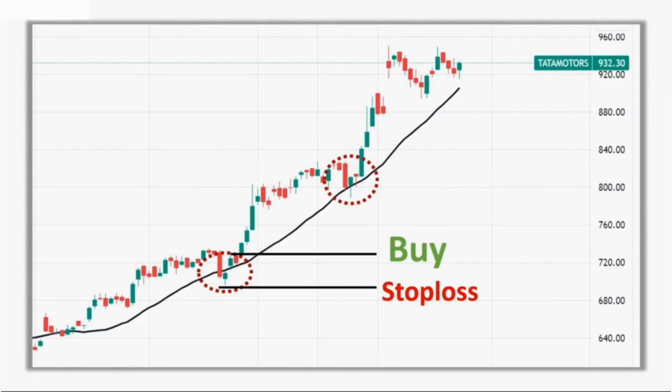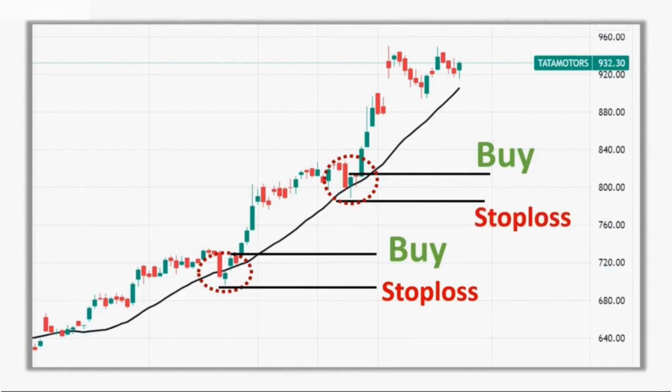So it becomes like a triple confirmation in the market. So it is obvious that we are going to buy the stock after this candle is formed and our stop loss will be below the support that is near the swing low. So in this way, we enter 2 times into this stock with a simple low risk trading strategy. And you can see a good amount of profit can be generated out of this trade.